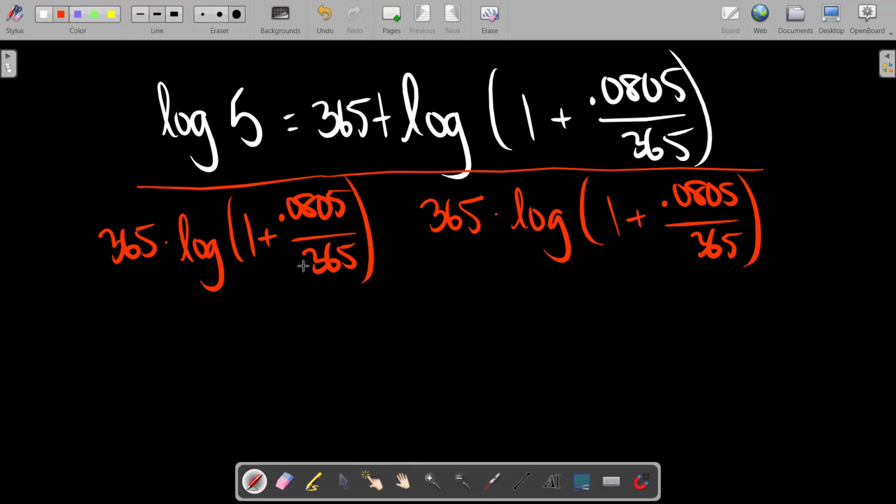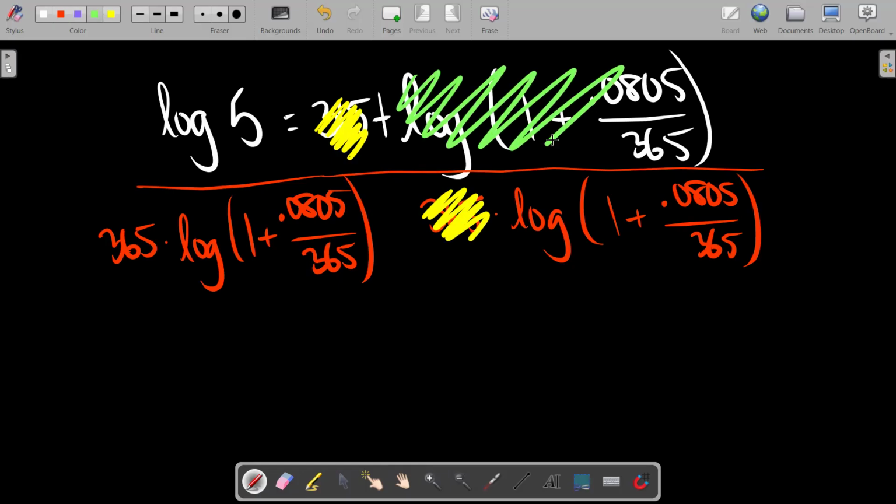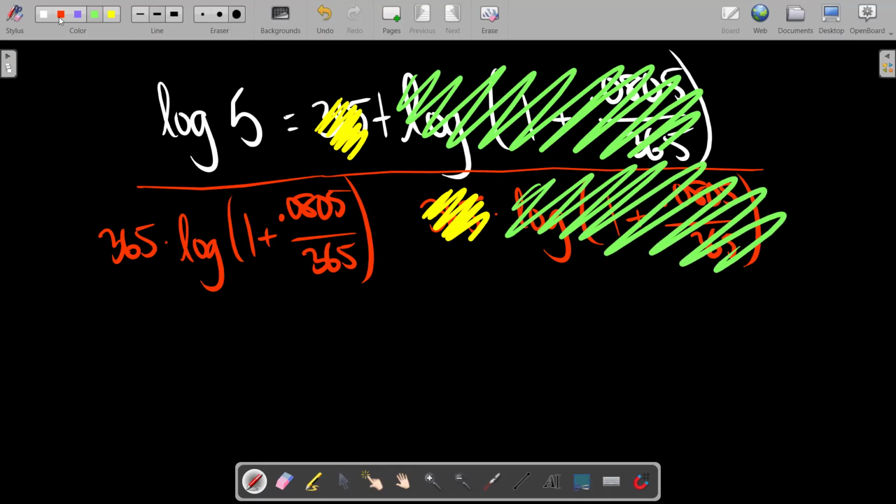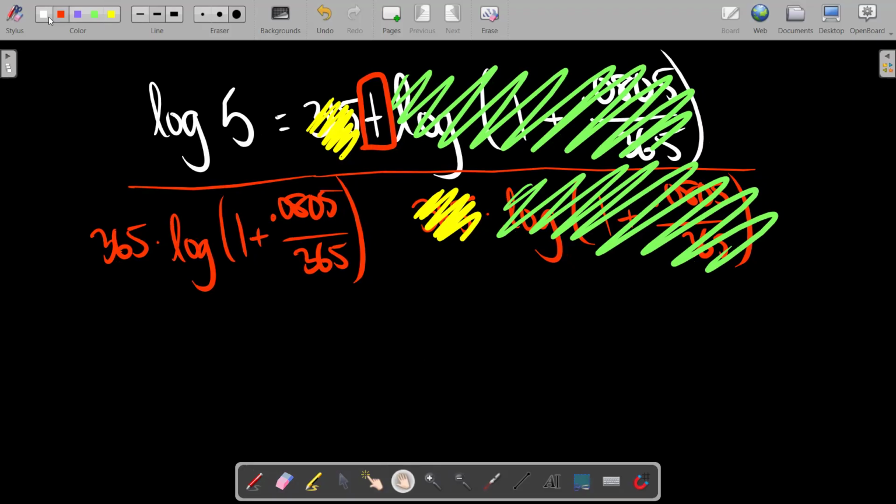What do I put in my calculator? Holy dumpster fire. Let's admire the right-hand side first. Look, this 365 cancels this 365. This big gnarly logarithm cancels this big gnarly logarithm. And look who's by himself. Mr. Happy. We're done. So what it looks like in a calculator is this. You're welcome.